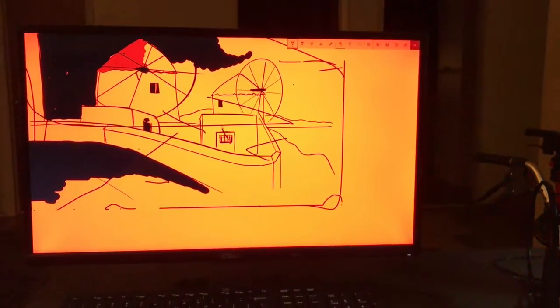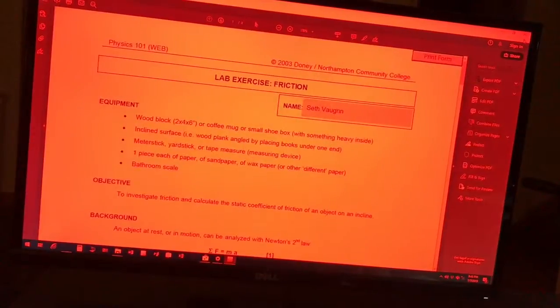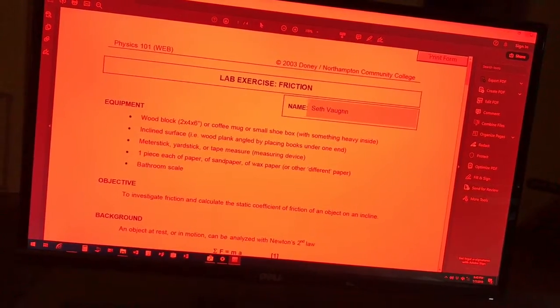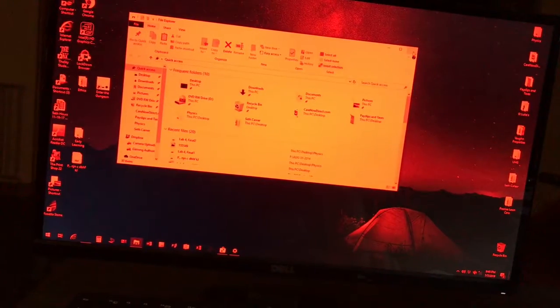And I wanted to go over a little video here, maybe help you out if you run into this problem. I was relocating my computer from one desk to the other and moving it across the room. And when I plugged the computer cable in for the monitor, I got this screen. All red. Well, this is basically what my son was working on. But you can see everything is all red.